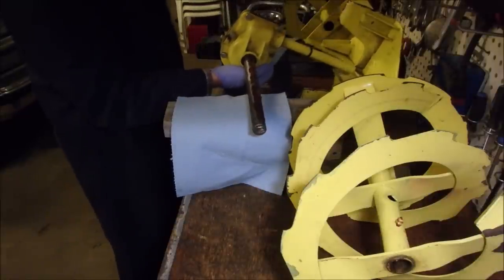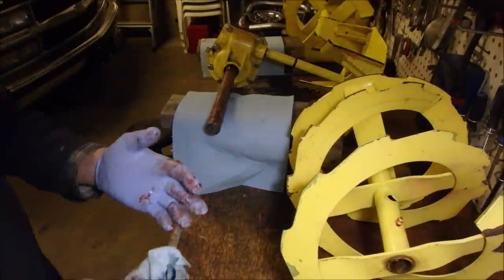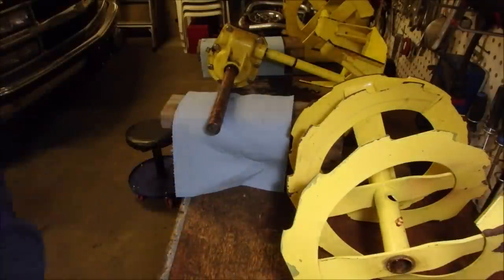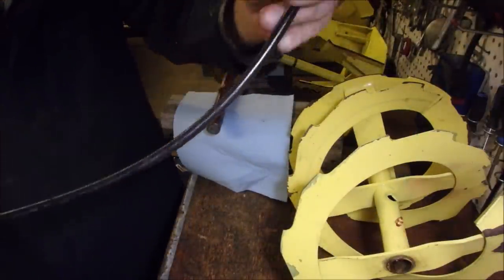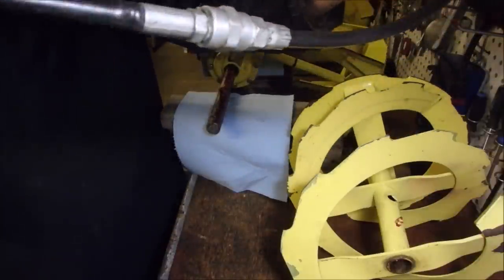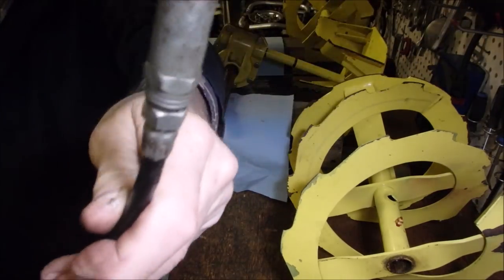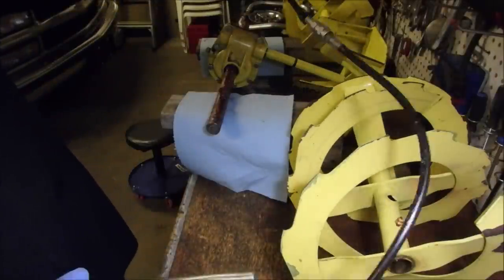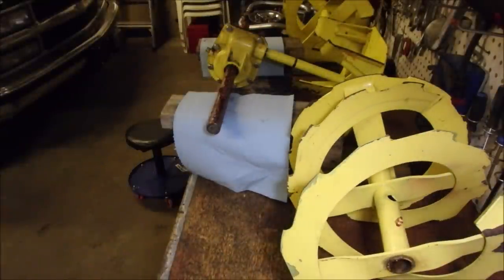You should have seen how this thing came apart. I'm not even going to muck with this. I'm just going to turn it inside out and throw it away. So this, you see how long this is? I just took a grease hose and doubled the length of it. I just disconnected the grease fitting off the end and put this in. And then when I'm laying on the floor greasing my truck, I can leave this laying on the floor and I can reach all the zerts, or the grease nipples, accordingly.